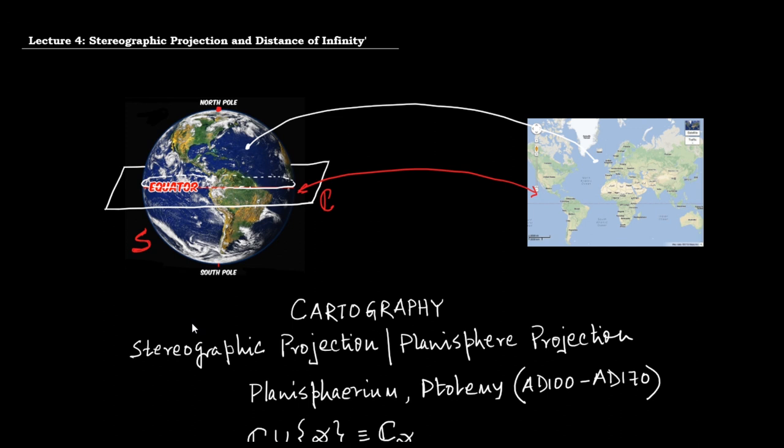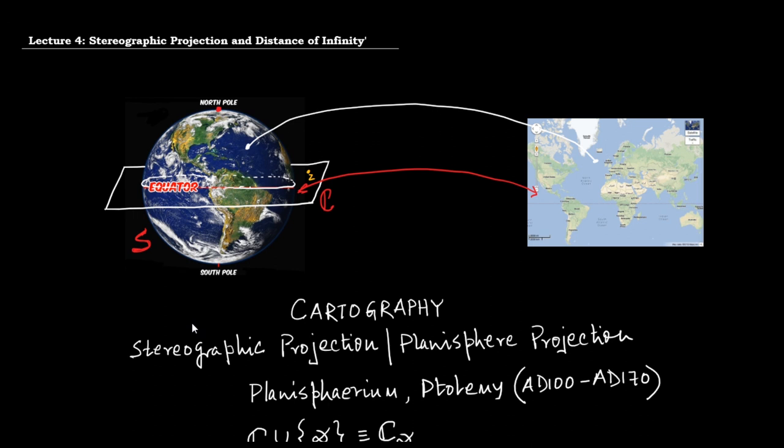Or in our terminology, in these terms S and C that we have defined, the issue is how I can get a corresponding point from the plane C on the surface of the sphere S, or how I can find out for a particular point, say Z, in this complex plane C, a corresponding point on this sphere at all. Can we find that? If yes, how can we find that? Fine. Let us see how we can find, for every point Z in this complex plane C, a corresponding point on this sphere. Let us first see that.